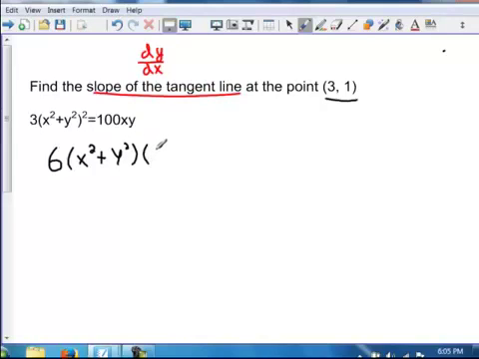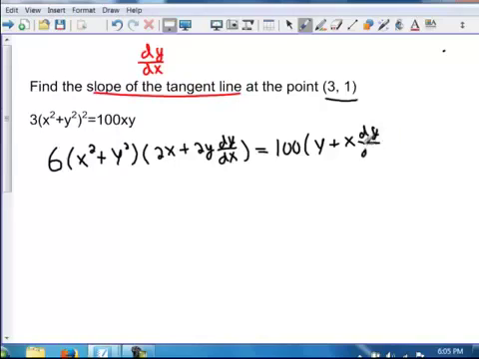Times, the chain rule says to use the derivative here, so I'm going to do 2x plus 2y, but here the mismatch causes dy/dx. I'm hoping we're understanding that concept at this point. Is equal to, I'm going to pull the constant out, and then I'm going to think derivative of the first times the second plus derivative of the second times the first. And I changed the order here a little bit. Take a moment, pause the video, whatever you've got to do to figure that out if that doesn't make sense.